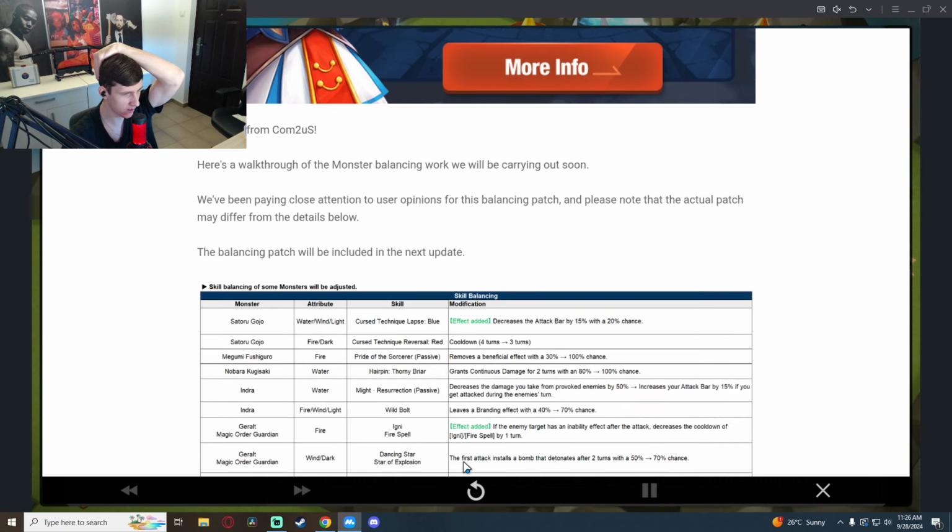Wind Arc. Wait, 20%. I know Apsa is going to be happy about this one. 20% increase on the bomb.